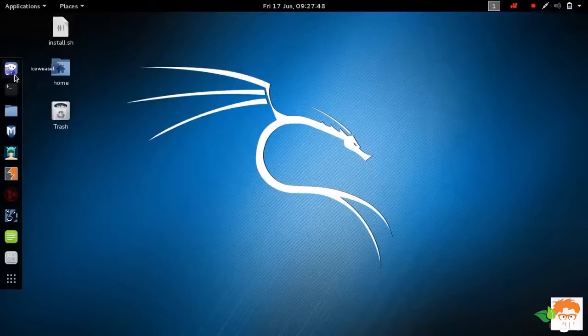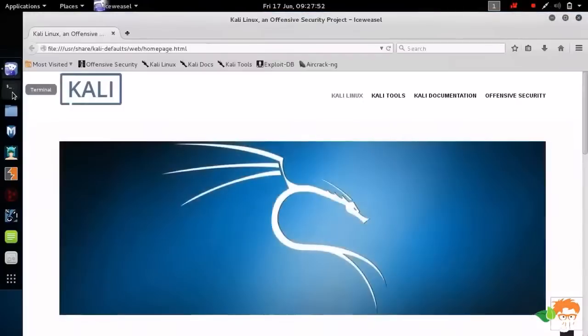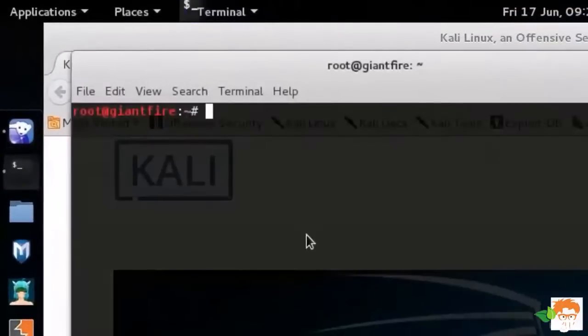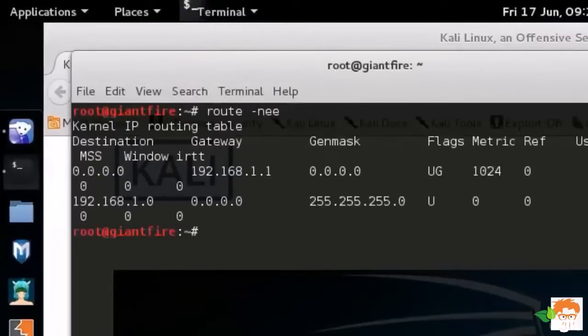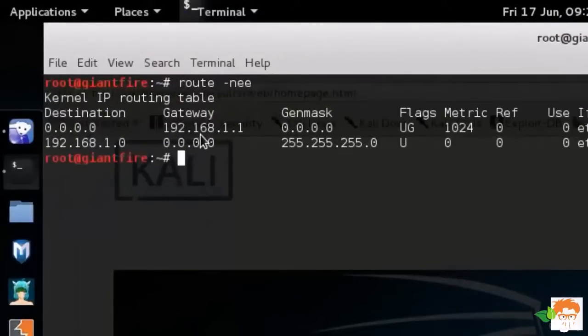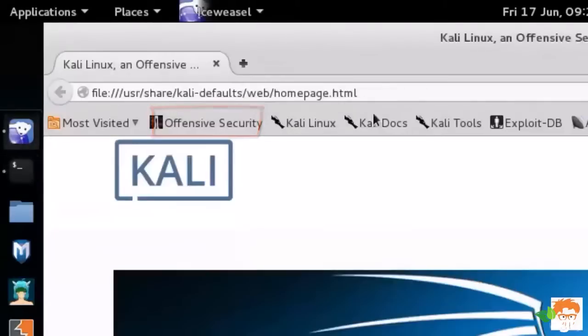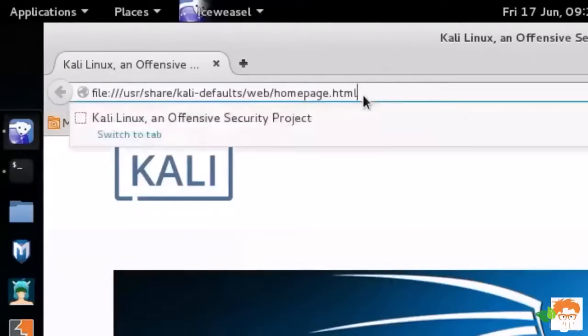Now I will open up my browser and go to my default gateway. But before we proceed, we need to know the gateway of the router. For that there is a command, and the gateway is 192.168.1.1. Now I will browse to this IP address.